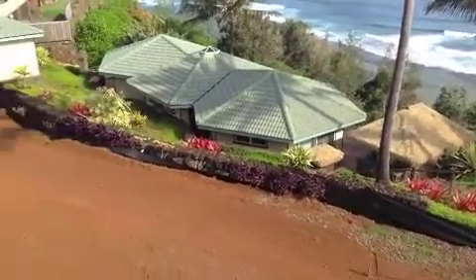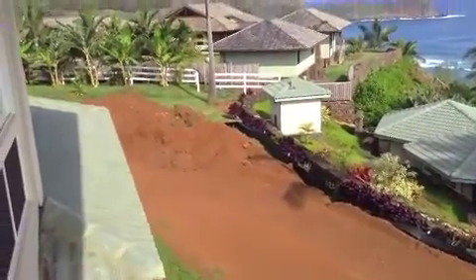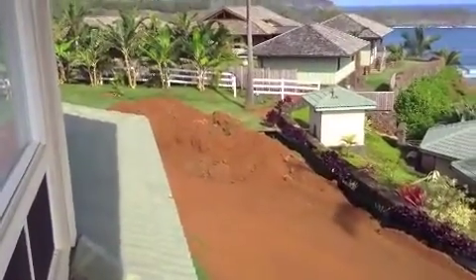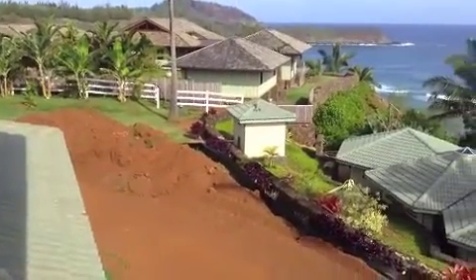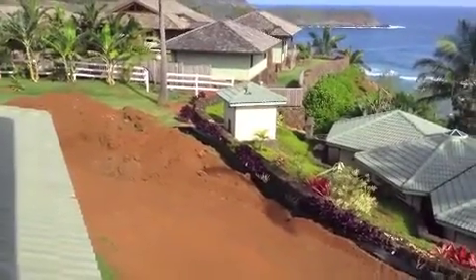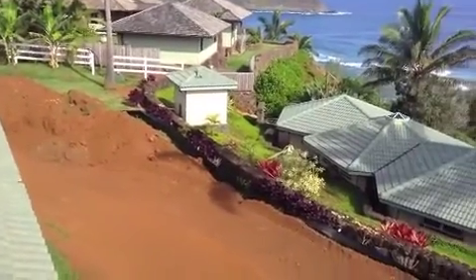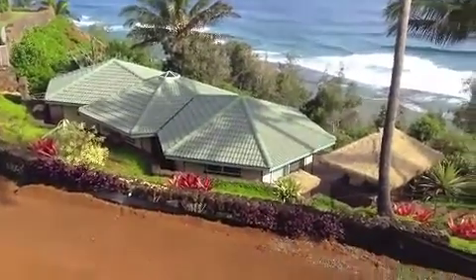Depending on how it goes with them, you can either access it that way, or you can go around that big dirt pile — which I referenced in the first shot — through the hole in that gate, and then there are stairs that lead right down also to the spa center that way. If you use that way to come and go, you'll essentially be completely separated from the crew and all the activity.